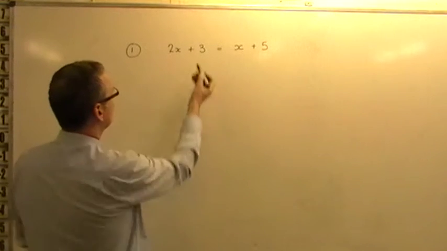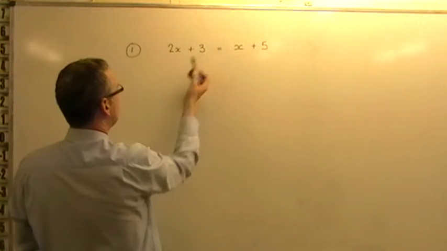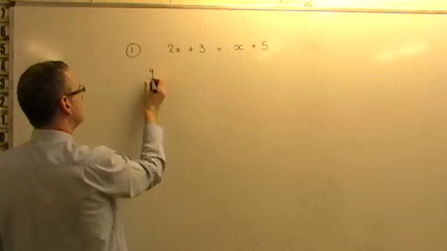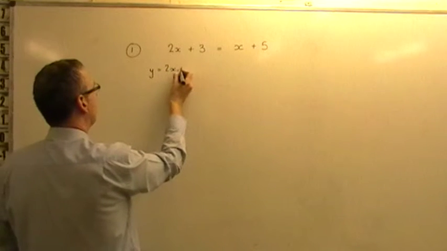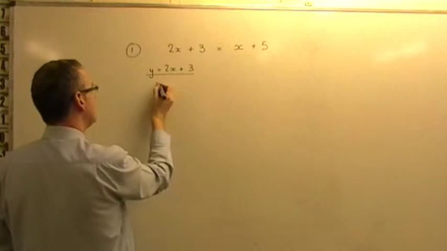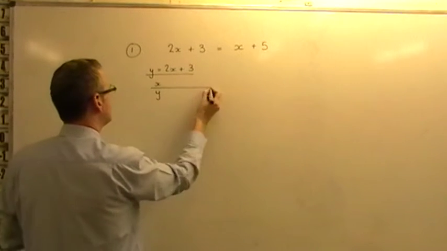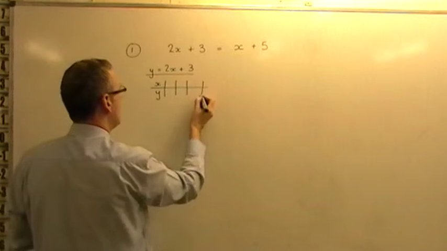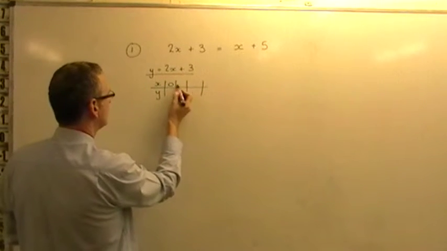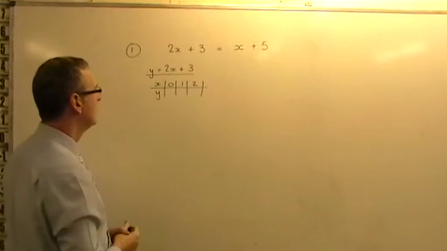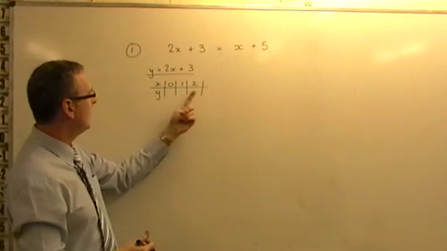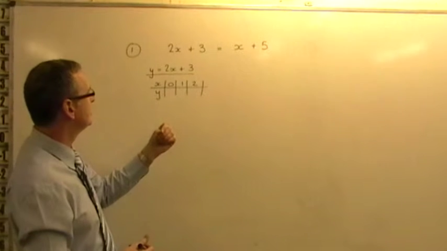First of all, you look at the left-hand side of the equation and you can see it's 2x plus 3. So, all you need to do is plot a graph of y equals 2x plus 3. You do this using a table of values to get some accurate points to plot. I think I'll work out 3 points. The 3 points I'm going to pick are 0, 1 and 2. Okay, using this table of values, let's work out now the y coordinates of these 3 points.